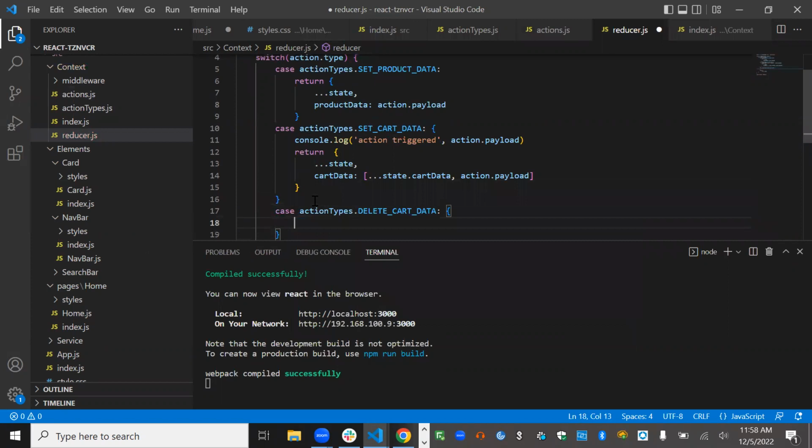Okay, so how is it going to delete an item from an existing array? There are multiple ways to do that. One very native way is to loop through the array and create a new array out of it, which is going to exclude that item. But a better way to do it is to use the splice function, to delete an element from the array. So how this splice function is going to work is, hold on.